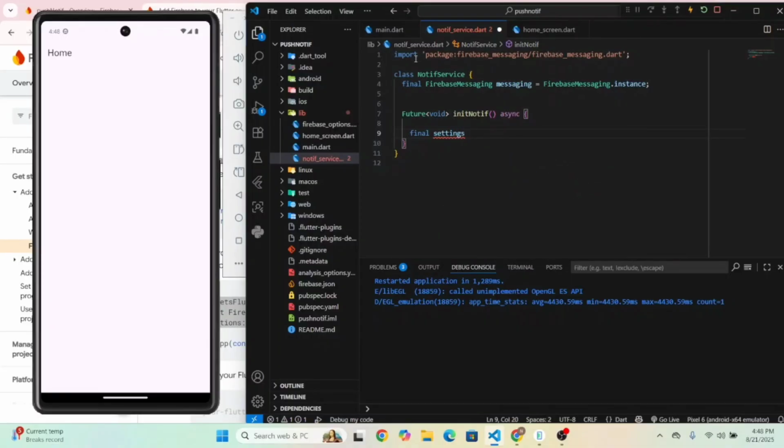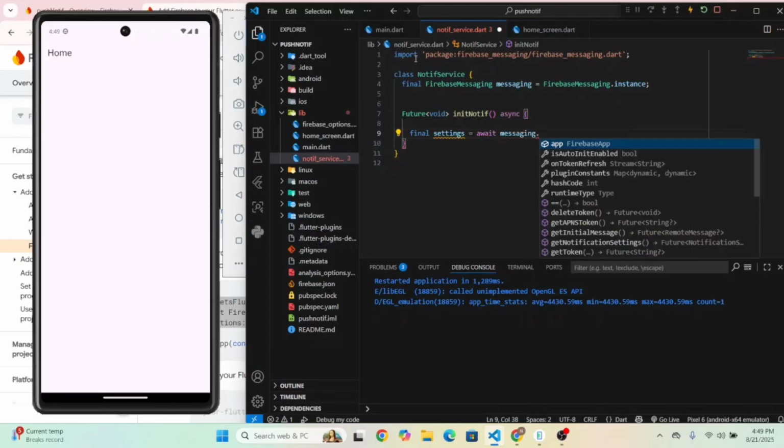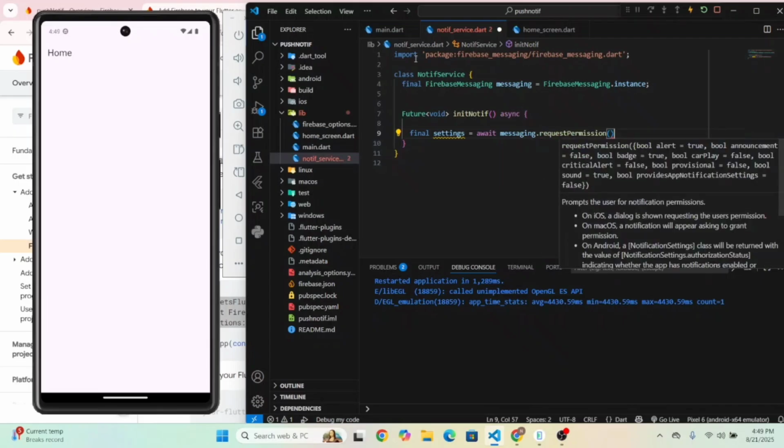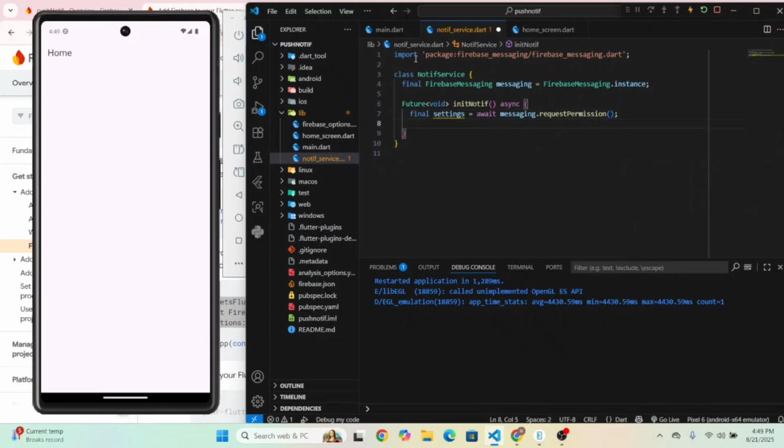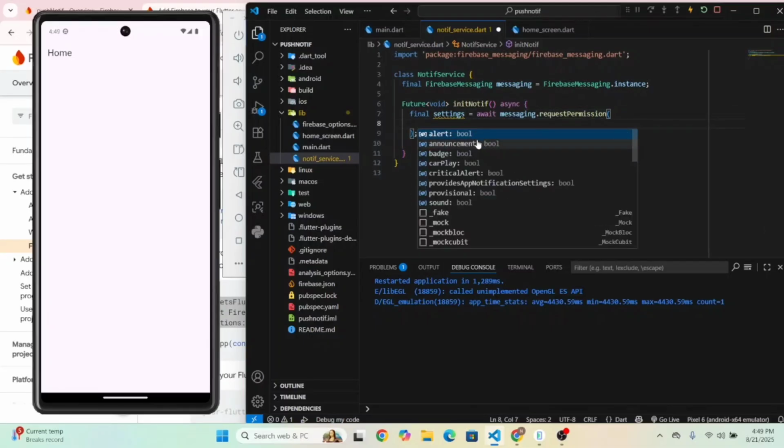Okay, now we have to request user permission for notifications. This is important, especially for iOS. From here, you can set alert, badge, sound to true or false.